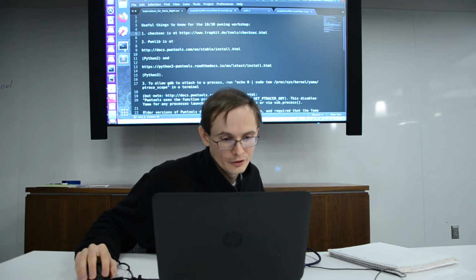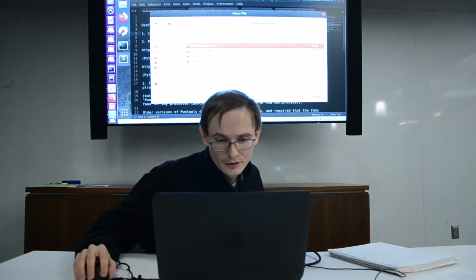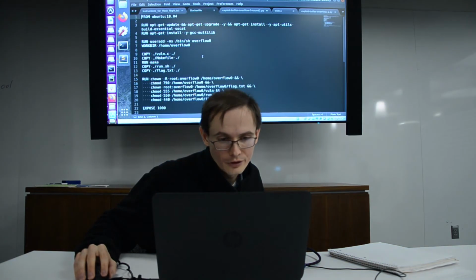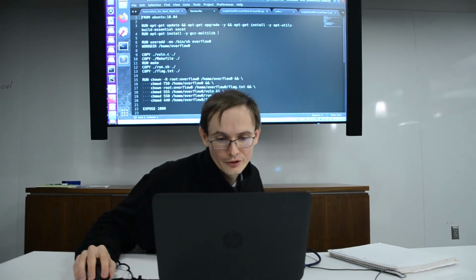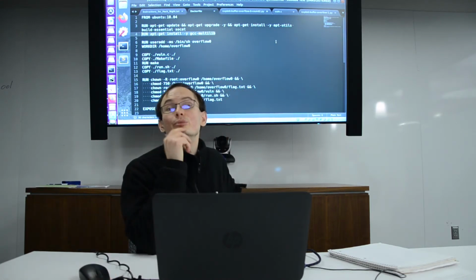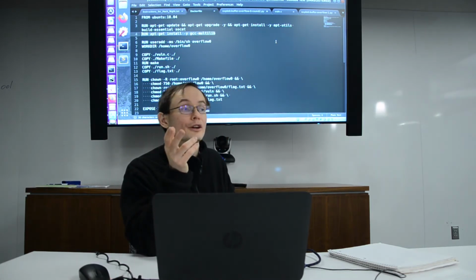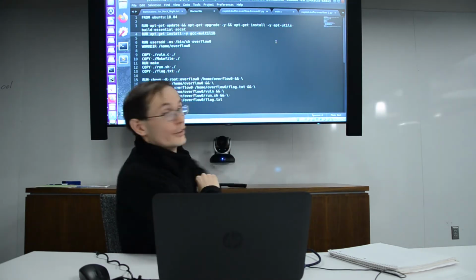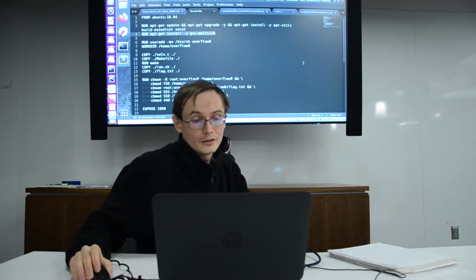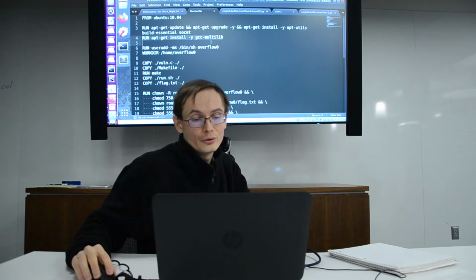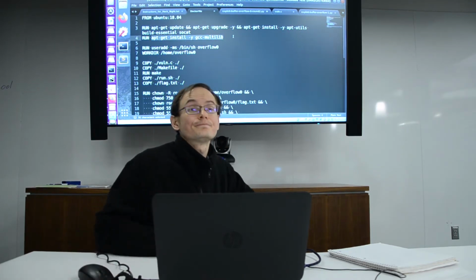And let me show you the Docker container so you can see that. So you may need to run this command right here in order to be able to run a 32-bit binary on a 64-bit machine. Is that big enough? Can you see that? So you would do sudo apt-get install -y gcc-multilib.